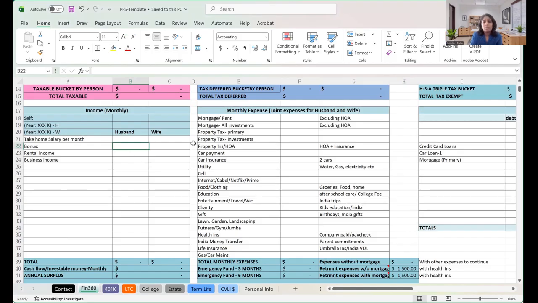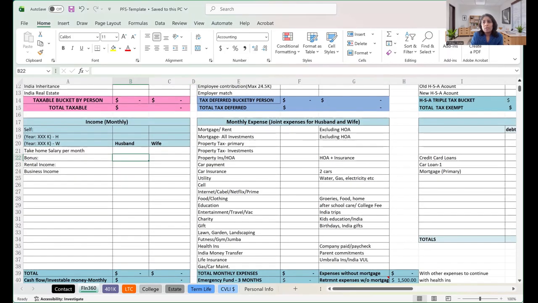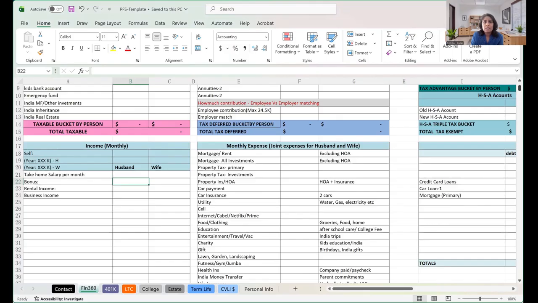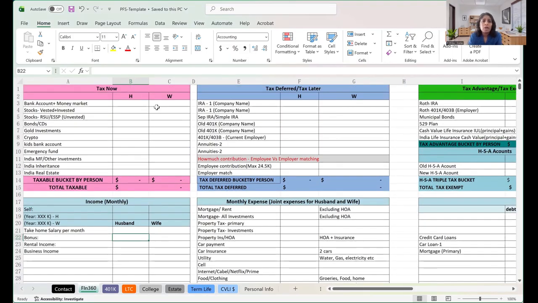So what are the inputs and outputs, and what are the debts? And also we take into account your tax assets, right? So where are you investing? Do you have enough emergency fund in your bank account? Do you have stocks? What is your India asset? So all of this we take into account. It may not be needed immediately, but we know where we can utilize it, or use it better, or maybe you need to have liquid assets for any emergency fund and things of that kind.